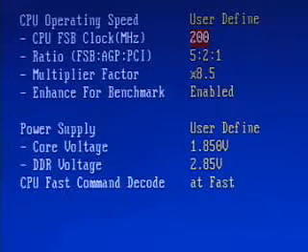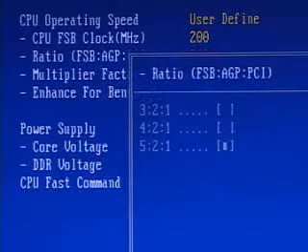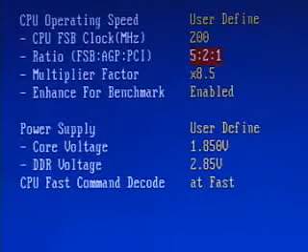So how does this ratio work? Well, for example, if you have a front side bus setting of 200 and the ratio of 5, 2, and 1 selected, you'll get different AGP and PCI speeds depending, of course, upon the ratio. So how does it work? Well, take 200. If you divide that by 5, you're going to get 40. Multiply 40 times 2, you're going to get 80, and 80 is your AGP speed. If you multiply 1 times 40, you're going to get 40 megahertz for PCI speed.